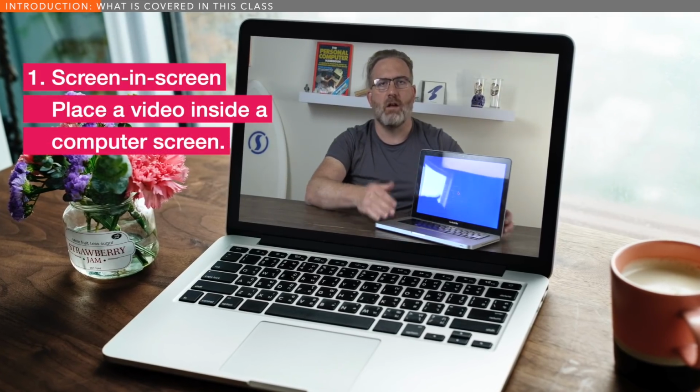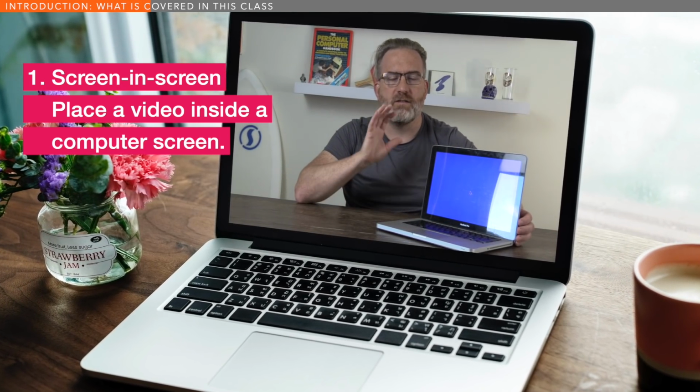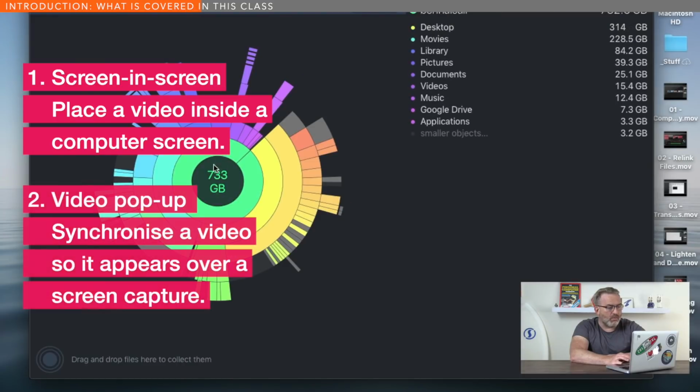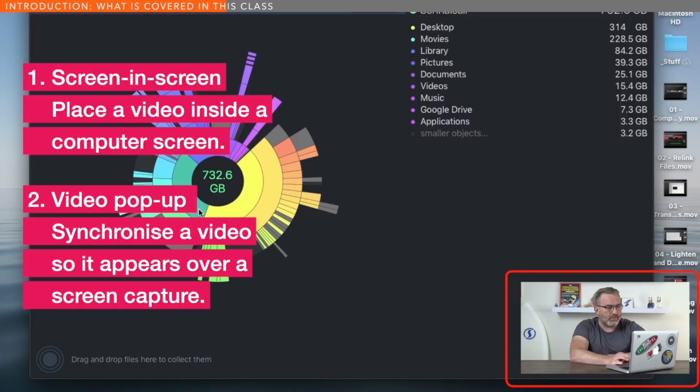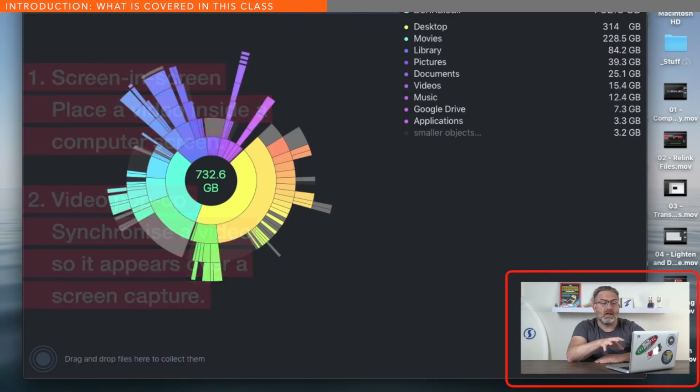Here we're going to cover two things in Final Cut Pro 10. The first thing we're going to cover is how we take a video and put it inside a computer screen. So we're actually going to put the video inside our computer screen. And then the second thing we're going to cover is how, if we're doing a video tutorial, we're going to put a second screen inside our screen capture. So how we mix the screen capture and the video together. So it's these two ways of getting a video that we've captured with a camera linked up with a screen capture or linked up with another video that we've captured that we're really looking at today. So how we have an image or picture in picture.